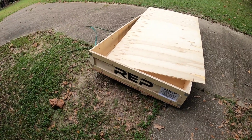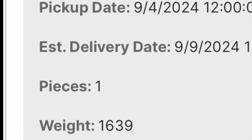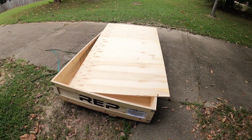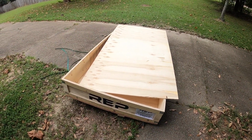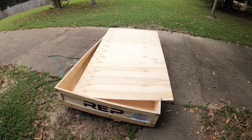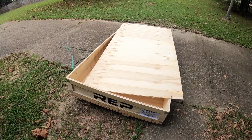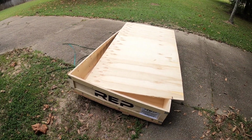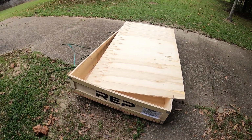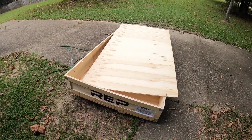This thing was, I'll show you the packing slip. It was like 1,600 pounds. I would have been able to carry it all by myself. I was really surprised. There were 2 pieces in here that were probably going to be pushing the limits of carrying by yourself, but I could have done it. But luckily my wife and son were here, so we all came out here and unloaded it probably in about 15 minutes. The boxes of weights were kind of a pain. I think they're at least 50 pounds a box, so it's like you can't carry but one, but there was a whole bunch of them. I'll show you what I'm talking about when we get inside.